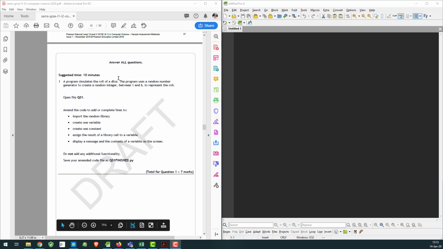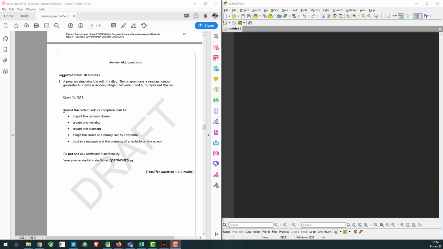So we should definitely spend some time having a look at the question. Suggested time is up here. Program simulates the roll of the dice. Program uses random number 1 to 6 to represent the roll. It's referencing file Q01. So we'll go and look at that in a second. And it also says save your amended code file as Q01 finished.py.